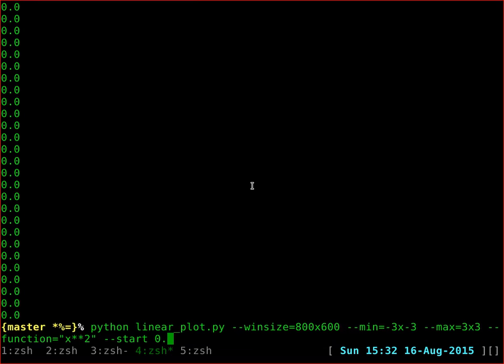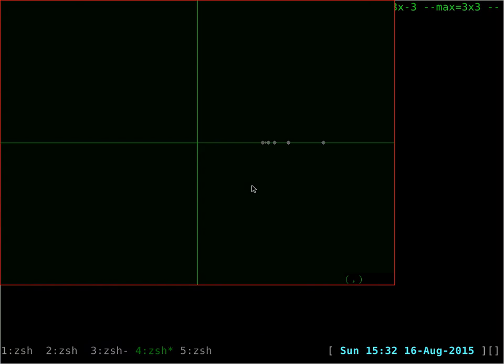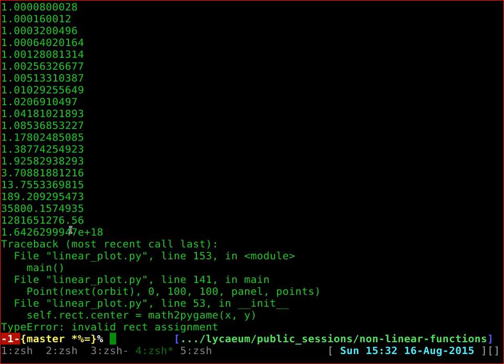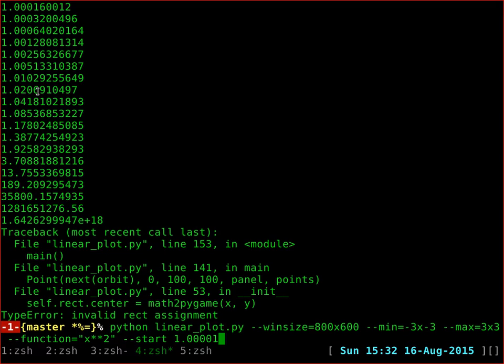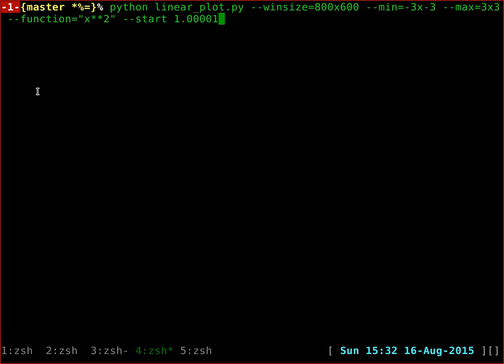Right. How about if we just go slightly above 1? You see it explodes, goes outside, and goes out of control. Finally the program crashes because it's gone. Alright, so this is fine. This is the way we use this. And I welcome you to try it out with different values and things like that. If you have any suggestions on making it more robust or usable even, I welcome patches.